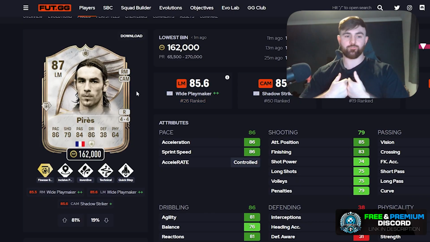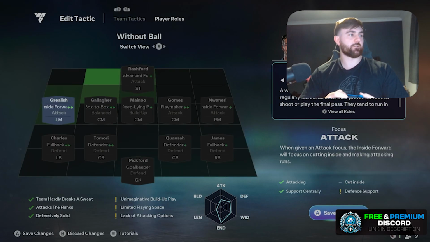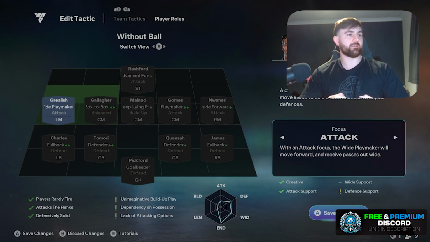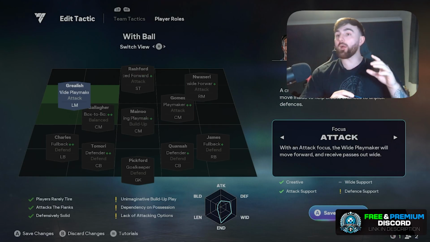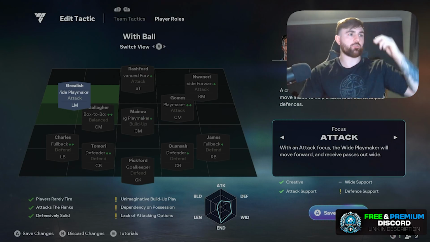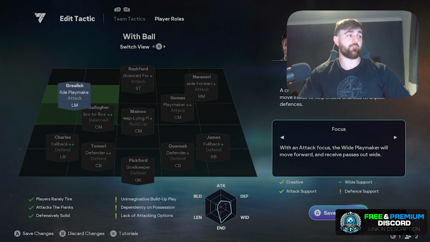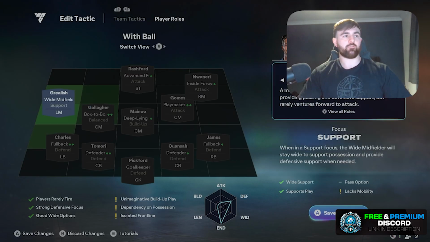I personally use inside forward on both of mine. Now, wide playmaker isn't the worst thing in the world. If we have a look at the difference between wide playmaker and inside forward here, so your wide playmaker is going to go there, but you can put it in attack. Now that is, if we look at my inside forward on the other side, quite a difference in terms of how far. It's about half his way up the pitch. If you do it as a basic wide playmaker on build up, it's very, very far out. So it is a change. If you put them in attack, you can make it work in a system that you have like that already.